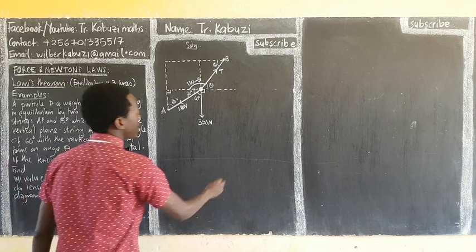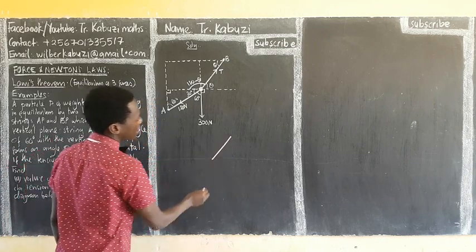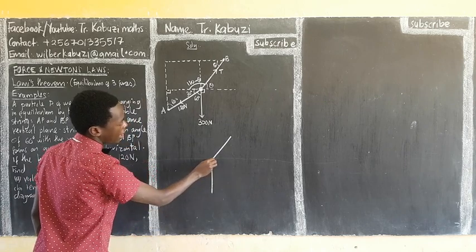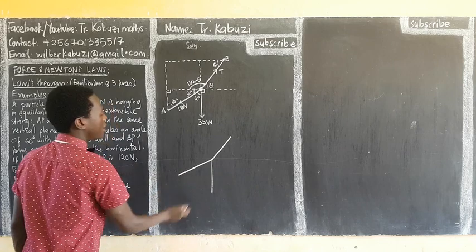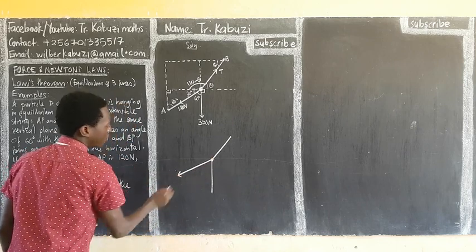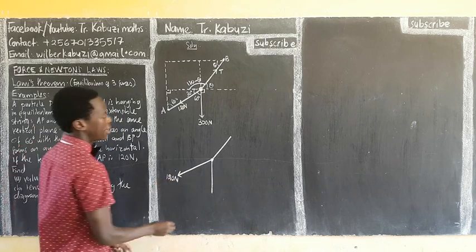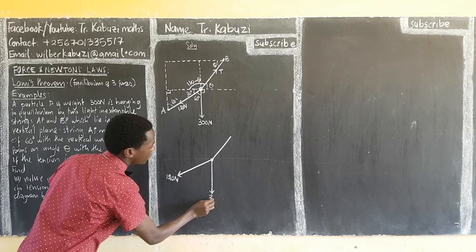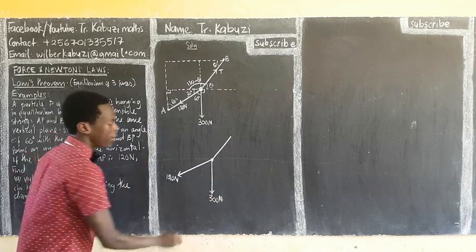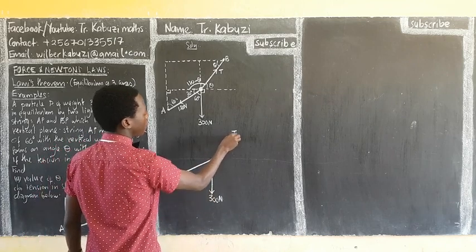So let me sketch it here. That's what we have. We have that down, and also we have another force there. So this is our P. They are telling us that this force here is 120 newtons. Then this force here, the weight, is 300. Now they are giving us weight, not mass. If they give you mass, that's what you apply with g, the gravity. And then this is the tension we are looking for.